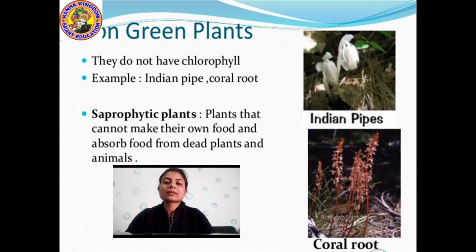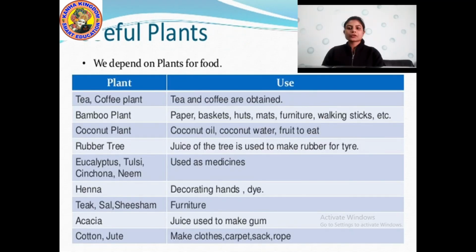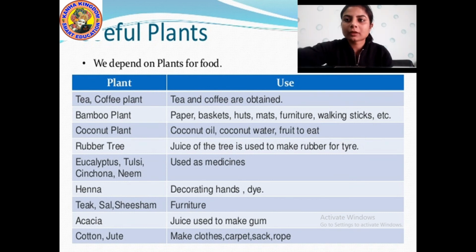Now let us move to the useful plants. Uses of plants and some useful plants. So now let us study about the uses of plants. Students, plants are useful to us because the things that we use every day are made up of plants in some form or the other. It is written in your book.